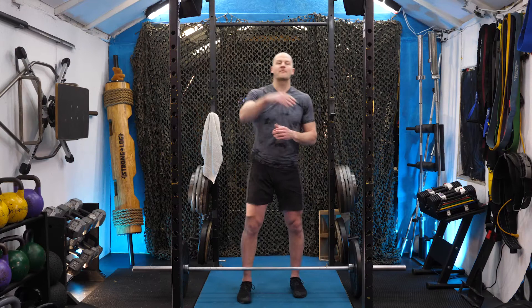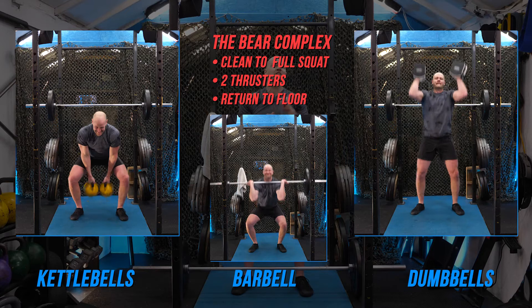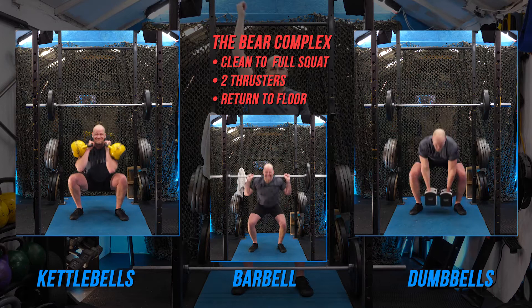Right before we start — split screen, choose your apparatus. Kettlebells: you'll do a dead stop swing between every rep and you get to utilize the front rack position. Barbell utilizes front rack position. Dumbbells do not. Only the barbell gets to rest on the back, but that's a very exposed mobility position. If you know you're super tight, you're only doing a single arm apparatus — you can't force mobility when you don't have it. With dumbbells, if you're tight, you can use some plates to bring the floor to you so you're not going all the way down and jeopardizing your back.